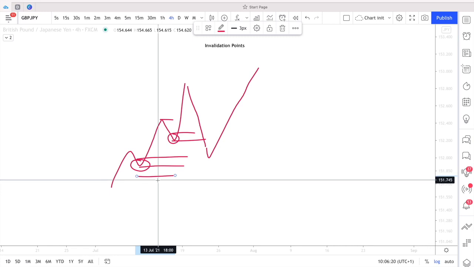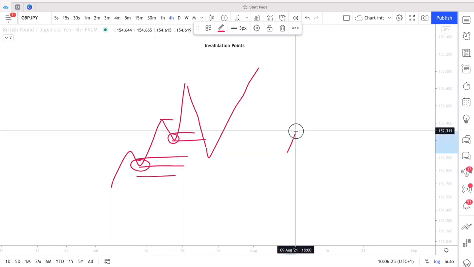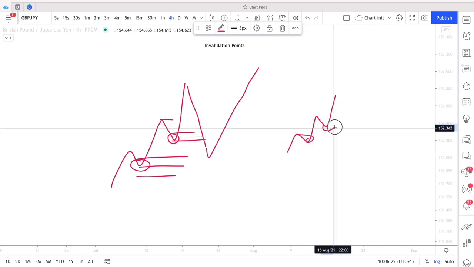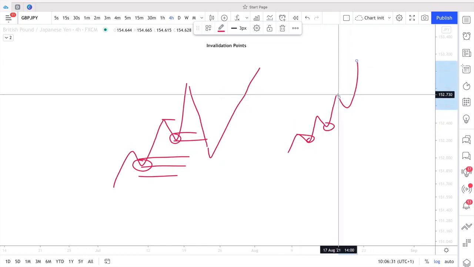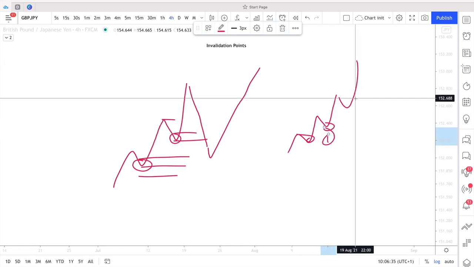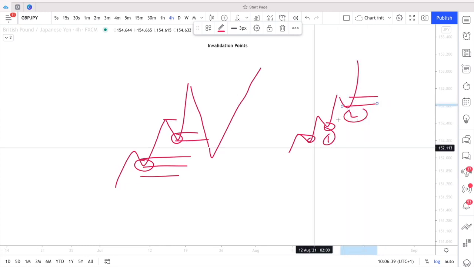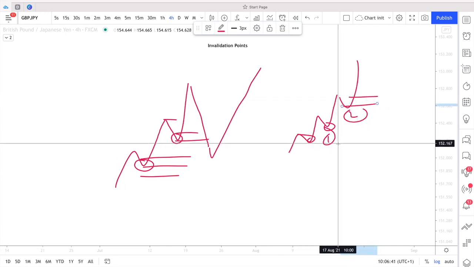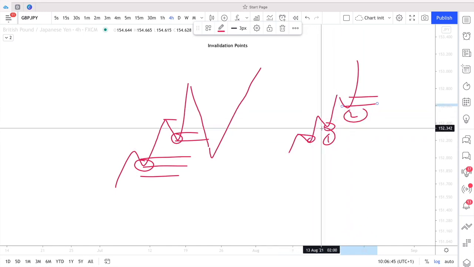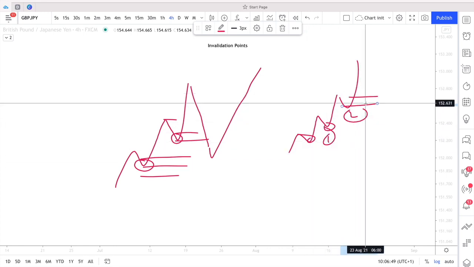which is why, every time we miss the two rules, say, for example, we've got rule one, rule two, and if it goes on to break structure again, this is why we reset, and now this becomes rule one, and this becomes rule two. Alternatively, going to a higher time frame, which is what the ideal situation would be, you'd have to follow where your two rules are at that point. Now, that's the main reason why we follow it.